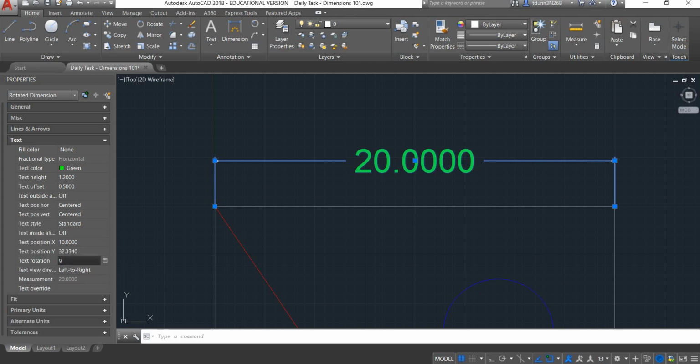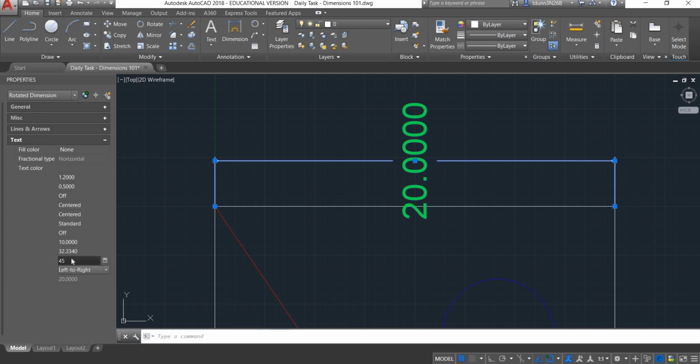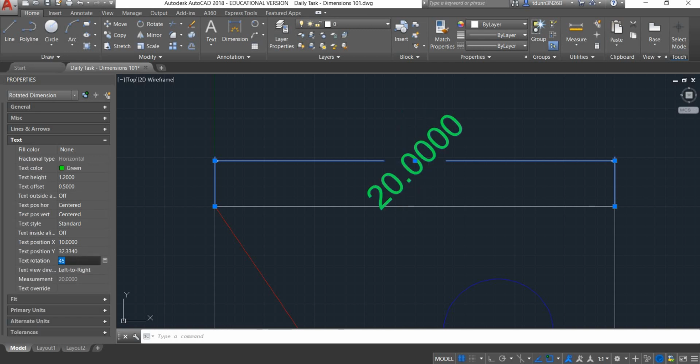Now let's go to text rotation. Text rotation, I think, is also pretty self-explanatory. It rotates. Now, you don't have to do 90 degrees. Let's say you did 45. Let's say you did 120, right? It'll rotate. Fun fact, though, if you put in 360, it automatically goes back to 0 because that's technically the same location. But I bet you I could do 359. All right. So to change back to 0.